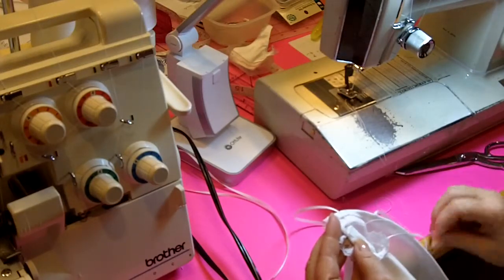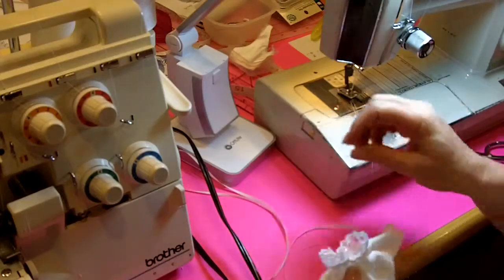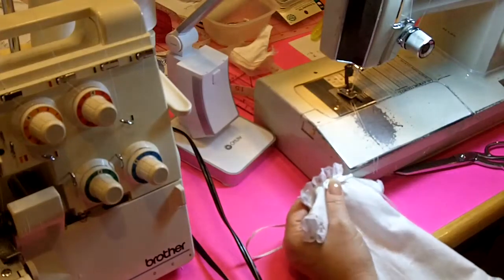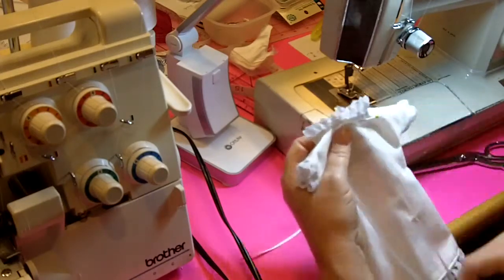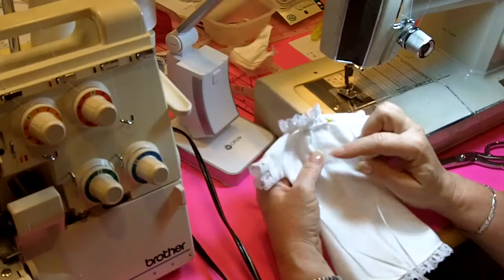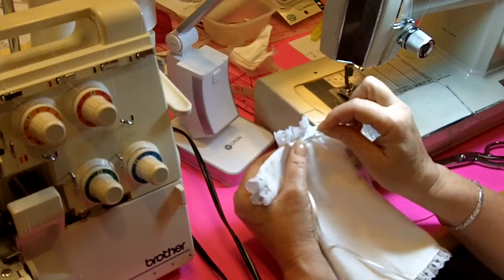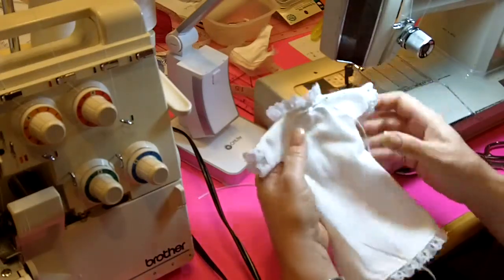Clip close to the knot and now we have a little gathering that gives it a more feminine look. I've taken about 18 inches of 1/8-inch ribbon, and we can tag it to the neckline using a tiny zigzag on the sewing machine, or sew it on by hand — it's sweet either way. We have several options for embellishment: colored buttons, ribbon rosebuds, and ribbon bows. The ribbon bows are actually for the booties, so the ribbon roses would look nicer on the gown, along with little colored buttons like hearts and flowers.